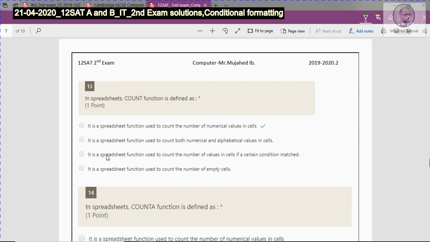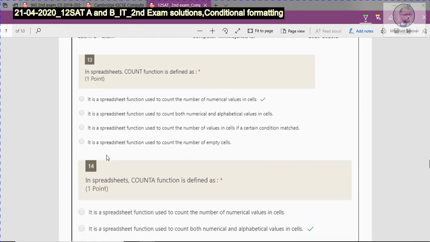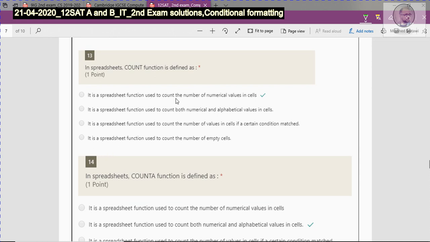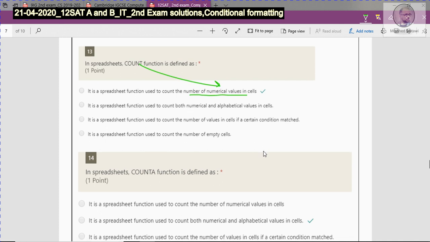Question 13. In spreadsheet, the count function is defined as a function which counts the number of numeric values in the cell. So you have to pay attention that count counts the numerical values. What about the count A?